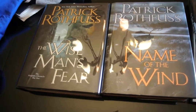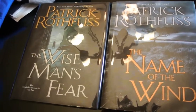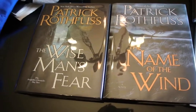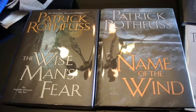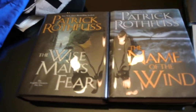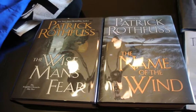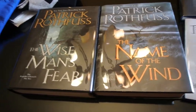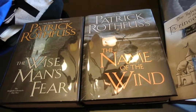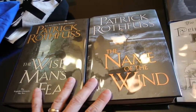So within the limitations of the story, there's a lot of room for speculation about what happens, and that makes it even more exciting because he's created such a rich, full world that you can have a lot of fun even just talking to other fans about what possible things could mean and how it's going to end and where it's going to go. So, considering he's actually only written 2 novels so far.